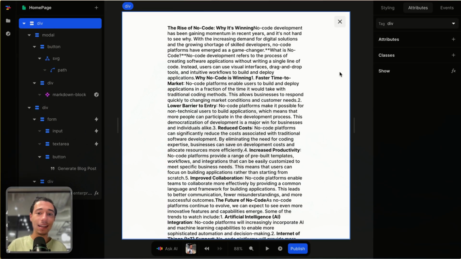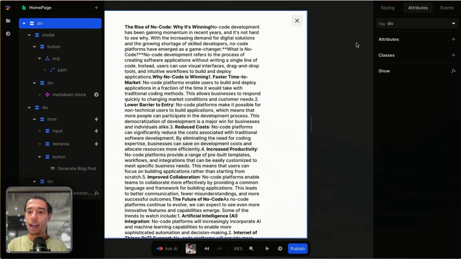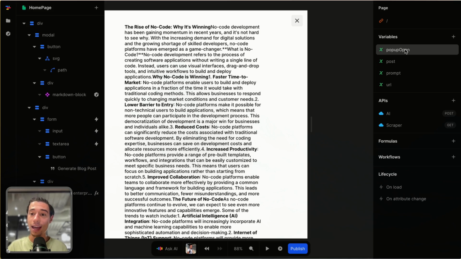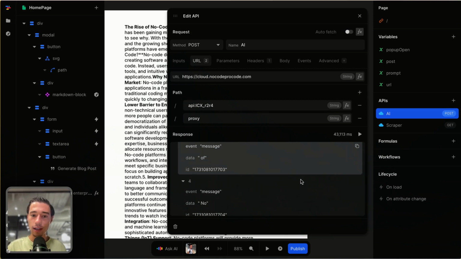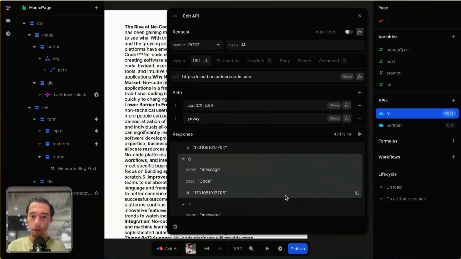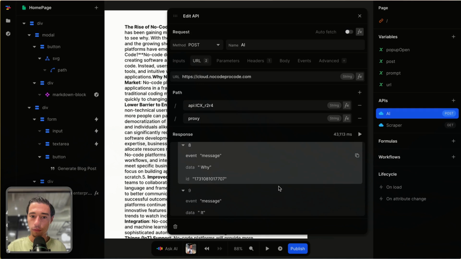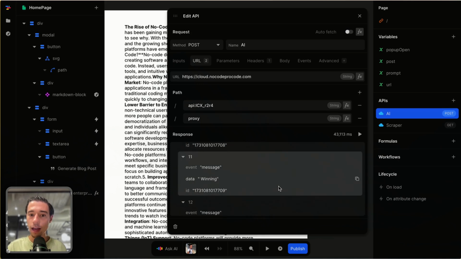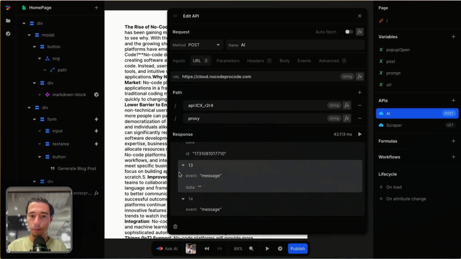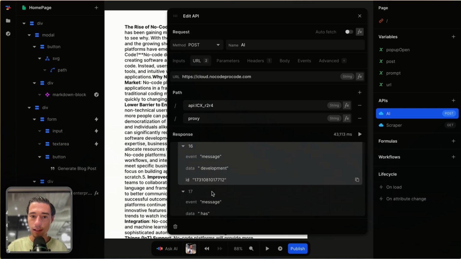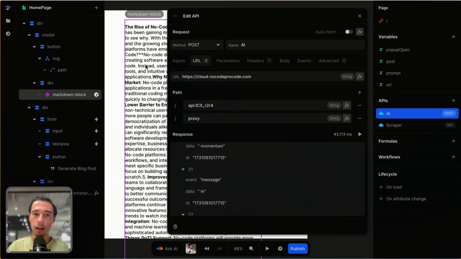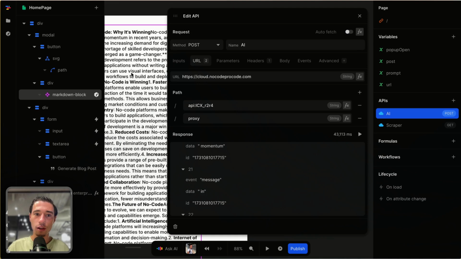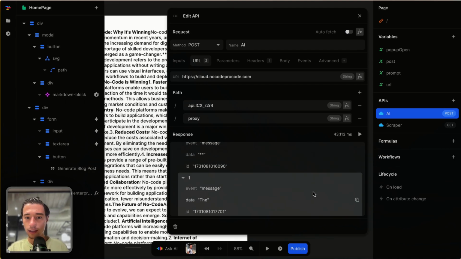Now, one thing I need to fix is if we look at the HTML stream inside of here again, right? If we look at this here at the API response, we see that whenever it should add a space, it sends empty data. It should send something that's like empty. Let's see, where do we have one? The rise of NoCode. Why NoCode is winning. Let's look at here.